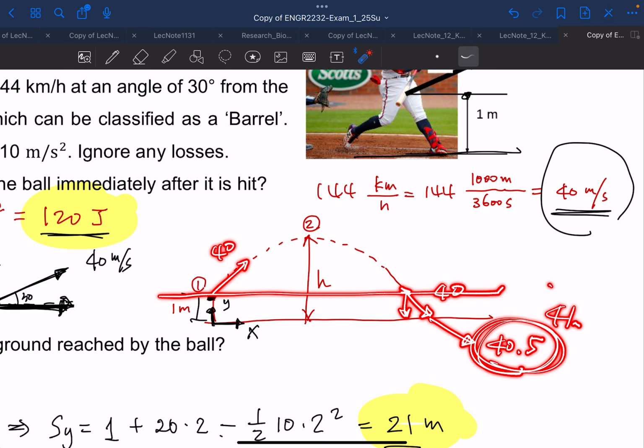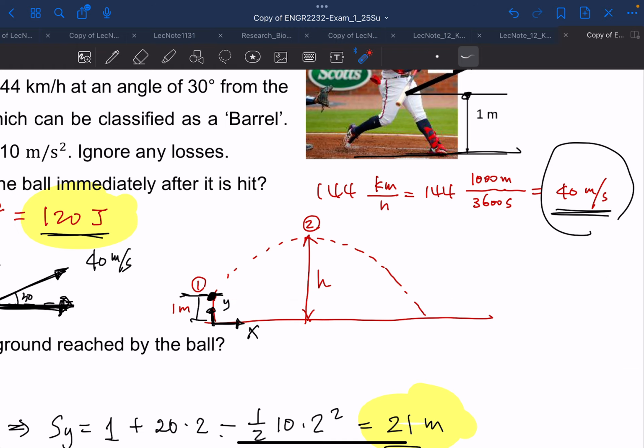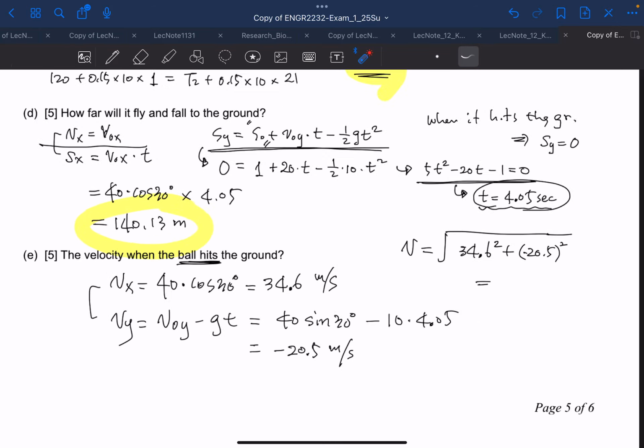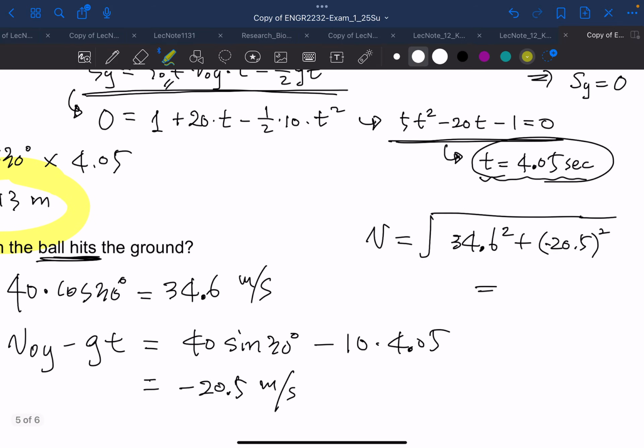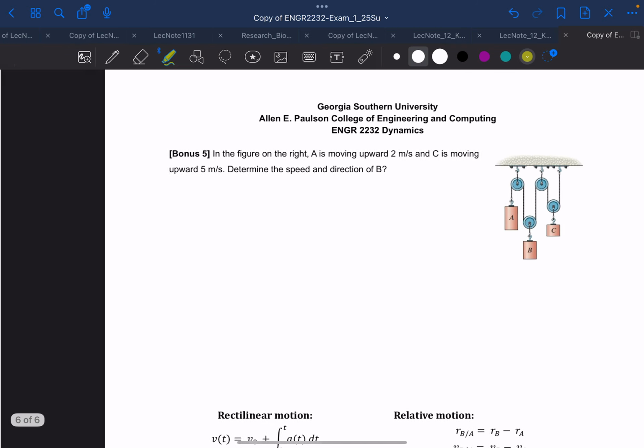Okay, but if you found like 29 or 38, then it doesn't make sense, right? It started from here, it reaches the same point. At that point it has to be 40, but it's going down a little bit more, so it has to be a little bit greater than that. Okay, so if you got some value like these, those are a good sign, but if you got something like that, it doesn't make sense. So those kind of things I want you guys to think about. Okay? All right, any questions down here? All right, and then let's move on.